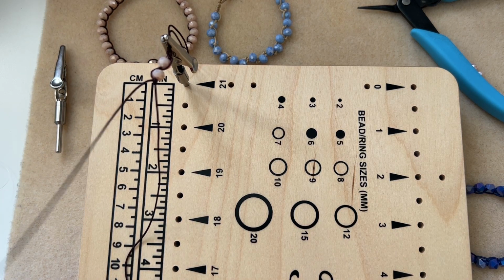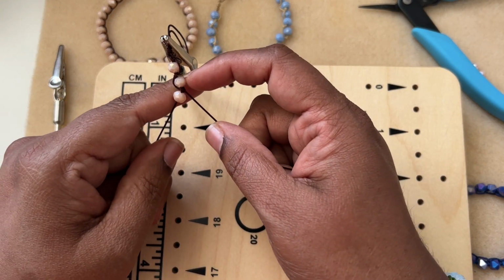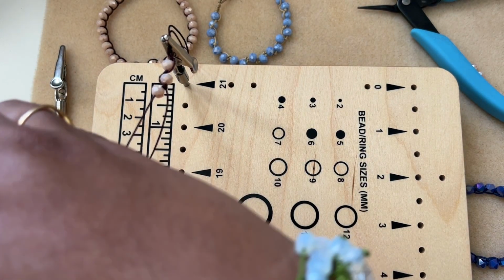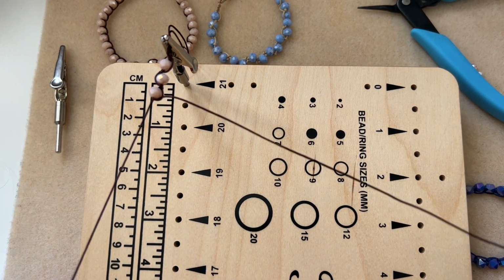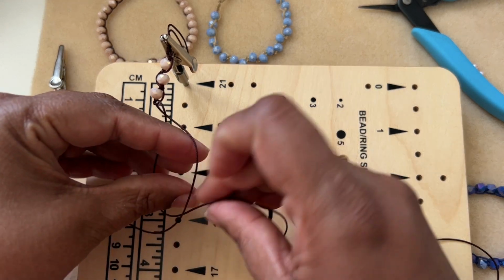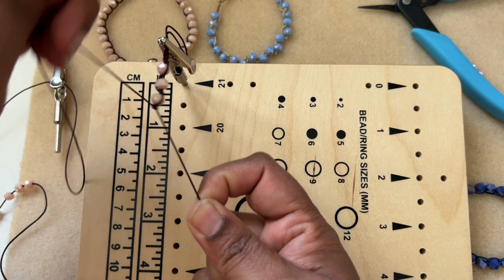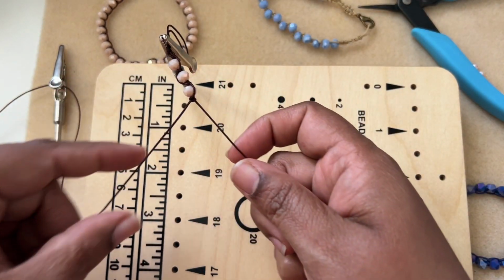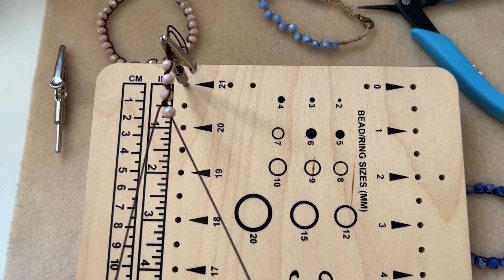So now on the left side you will have your bead, and you will do the knot with this side. That's one. The two will be like that. The one thing you need to make sure of is, if you do it tight it'll be like this, or else it'll be a little bit loose like this. I like to do tight, so I'm just going to do it tight. Then pop the next bead down there.